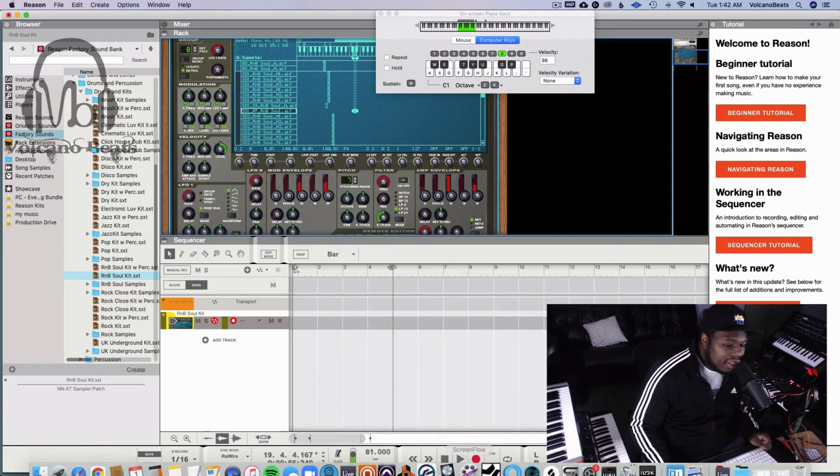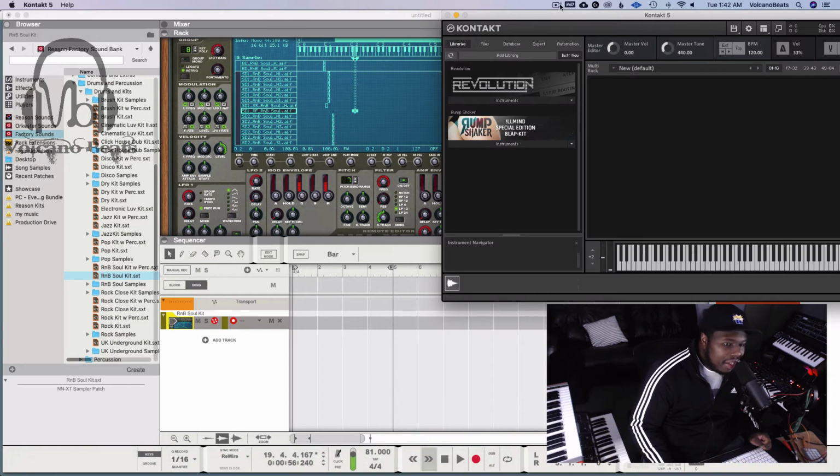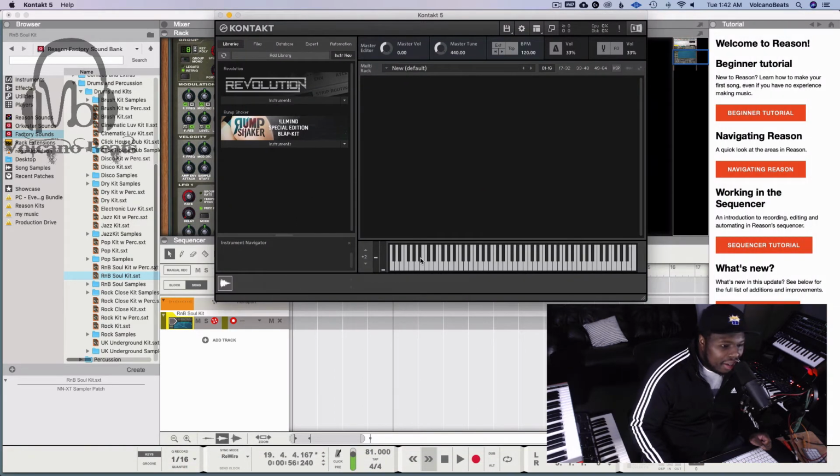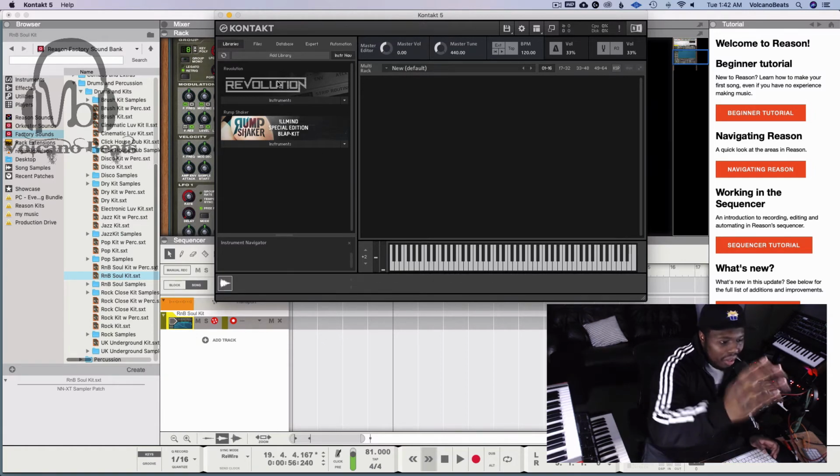Next on the list, definitely, boom, Kontakt. Kontakt, I got a couple libraries loaded up. Kontakt is one of my favorites because of this. It makes me feel like back in the day where we had racks with different sounds and everything. So that's what Kontakt gives me to feel, because I can have my whole Kontakt library loaded up right here and just go through it. It takes a lot of extra memory and all that on your computer, but it works. It's pretty dope when you got it loaded up.